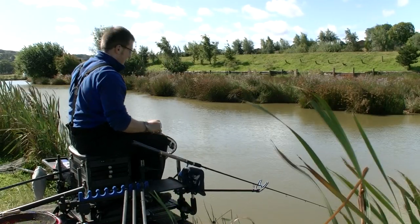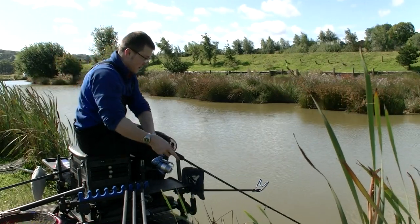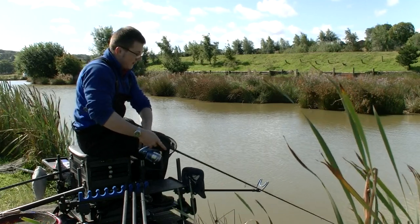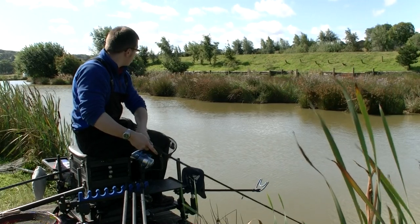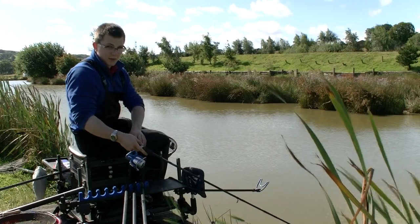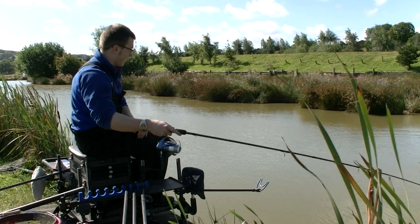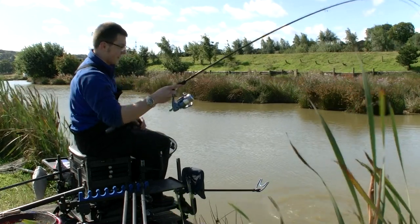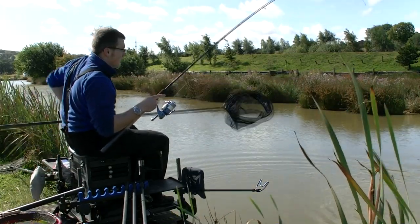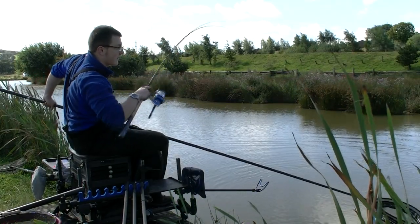Should really start there actually looking at it. Yep. Playing the fish, just keeping the rod nice and low. There's no need to pull its head off. Bite there pretty much came instantly as the feeder hit the water. He's coming up nice and close to me. Nearly ready for the net.